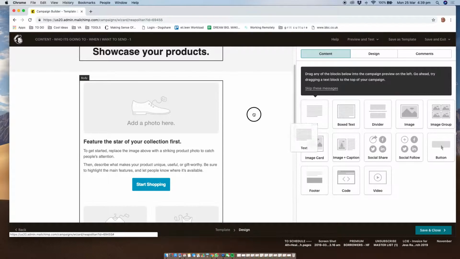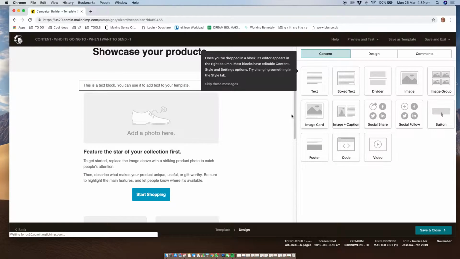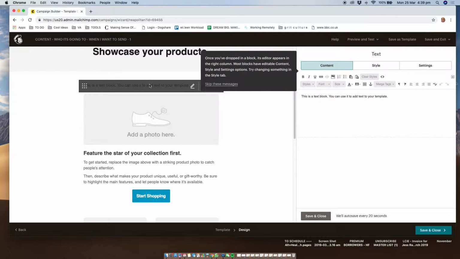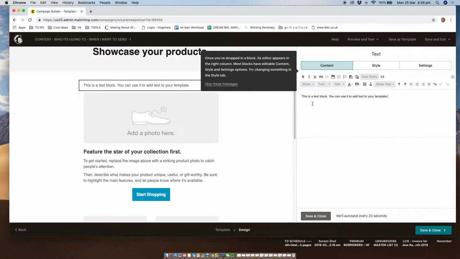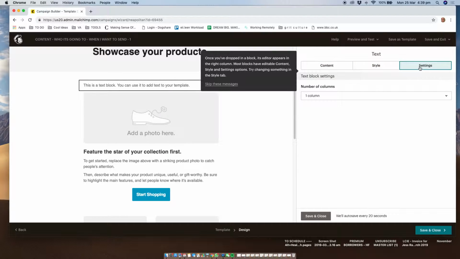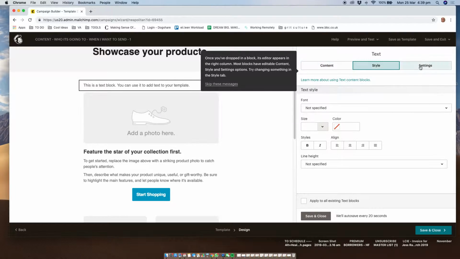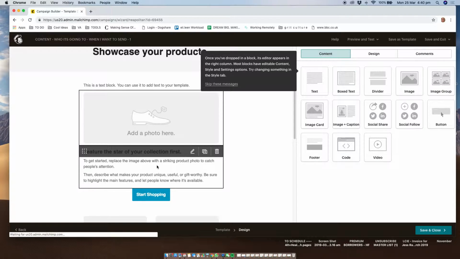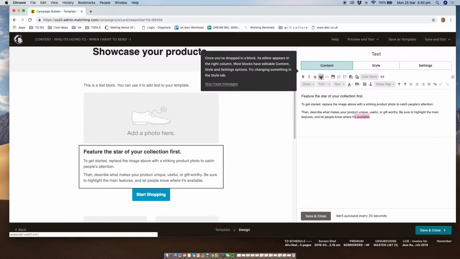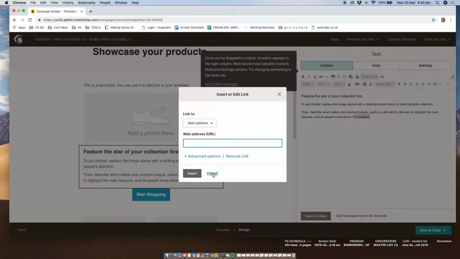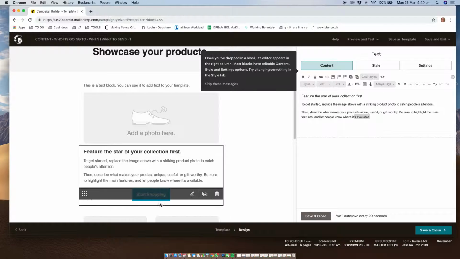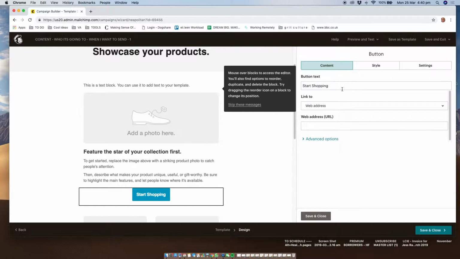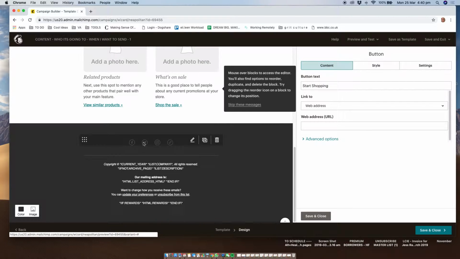It's all quite straightforward in here. You literally just drag and drop from the right hand side, and then edit. When you click on the box, you can then edit in here. Just be aware that there's the content, the style, and settings tab. So if you can't find something, just tab along. Make sure you use links where you can on images so that people can click through. And again, on text, if you just highlight and use the links here, you can create call to actions for your readers. Buttons, again, great for that.